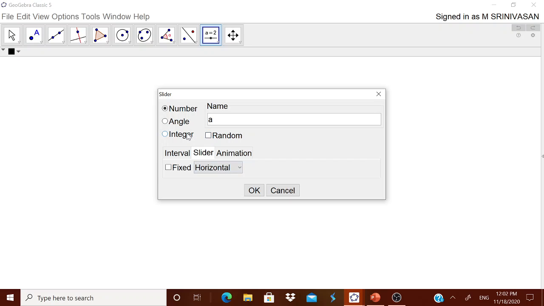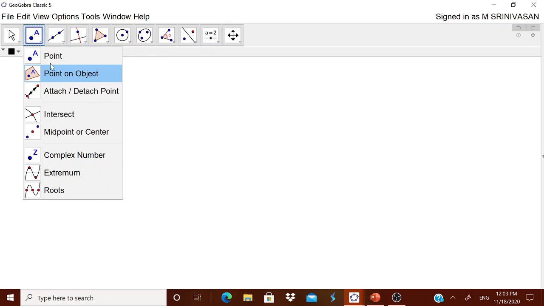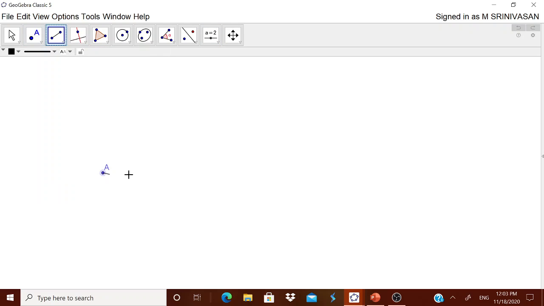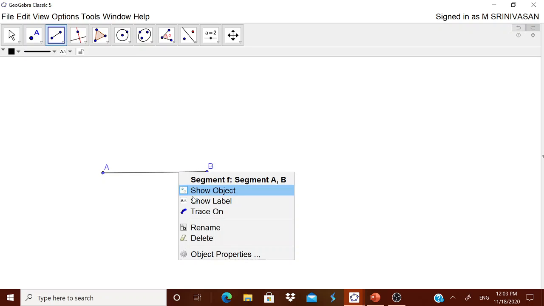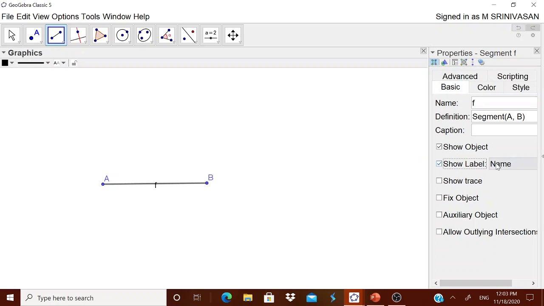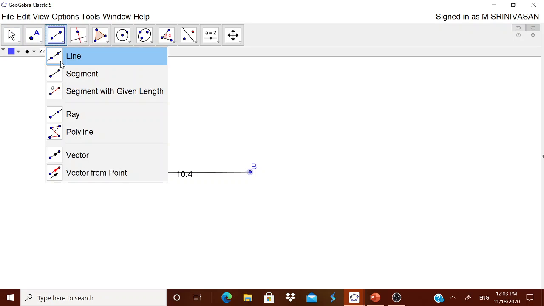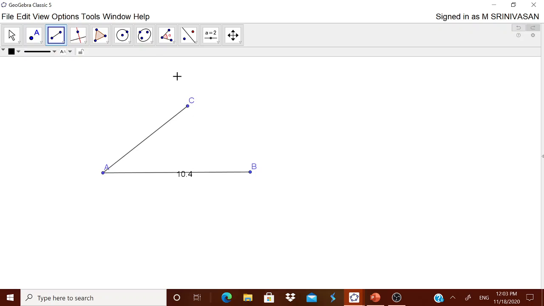Now, what is the advantage of this slider? Let me tell you that before I start. Suppose I take one line segment over here, and I know its length, for example, I will show you the value. Now it is 7.3. Actually, what is happening here, when I am pulling it and pushing it, you see it is changing, but it is changing 16.4 and so on. Similarly, if I make one angle at this point, for example, if I take another segment and then put it over here, and let me take this angle in clockwise direction, let me get the angle now.